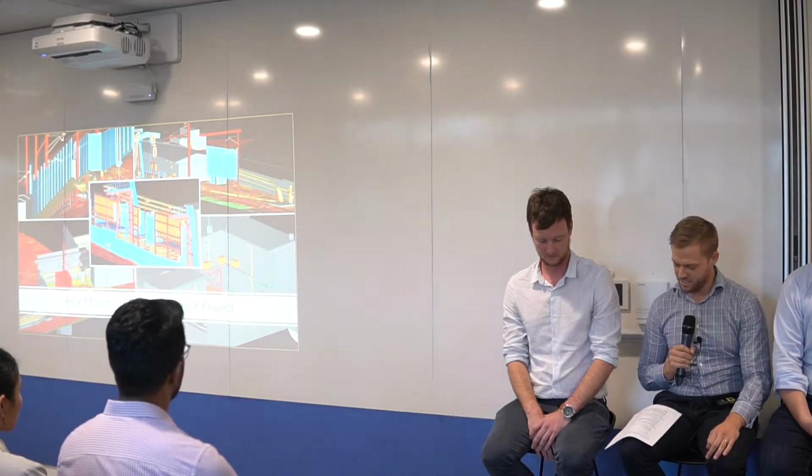So obviously the initial reason we wanted to use this technology is to increase our level of accuracy. It allows us, as I said, to check for clashes and things like that, but it also allows us to check constructability, if we've got enough room to install what we've said we're going to install, and basically find issues before the construction team gets out to site, saving tons of RFIs, rework, to and fro, and also saving us from looking stupid.